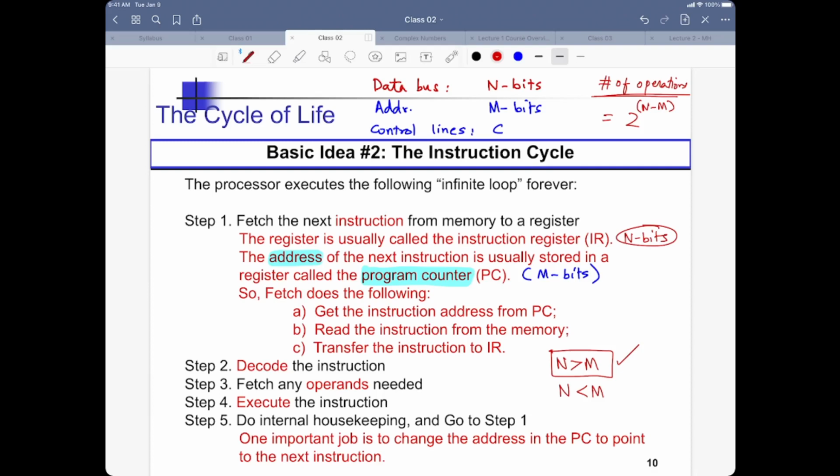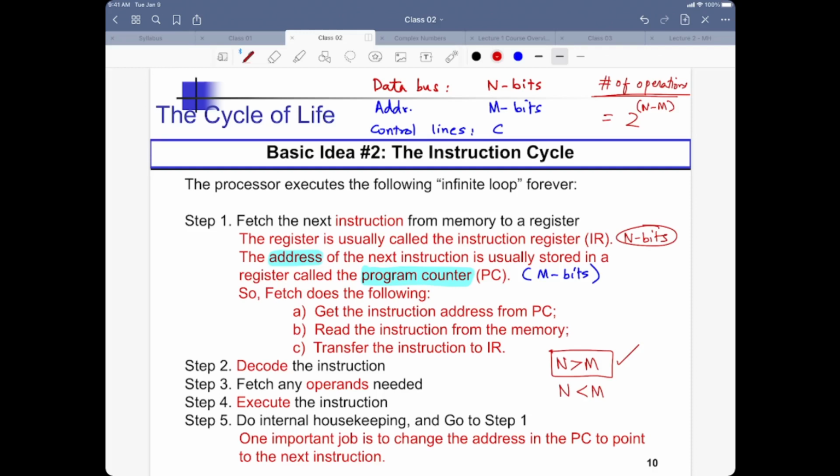0, 0, 0 could mean addition, or it could mean load, or it could mean store, whatever. It is simply a lookup of the code. So in a lookup table, you're essentially saying, okay, where does this match? Oh, it matches to add. Let's do add. Because in order to do add, you're going to have to send control signals to the ALU to ask it to do exactly that, add. So second step is decode the instruction. For all instructions, that's going to be the same. Yes, sure, you have to do that for all instructions. No matter what that instruction is, you will have to do step 2.